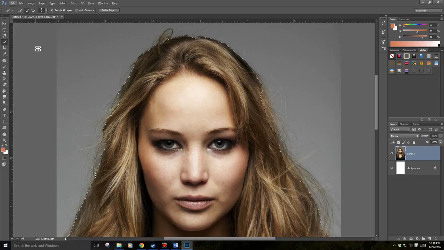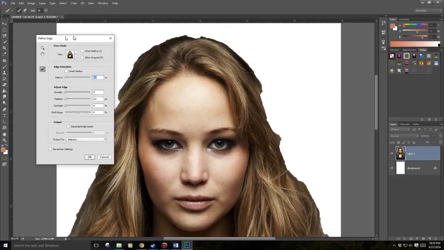So none of our other selection tools are going to work, but we have our friend, the Refine Edge button right up here. So I'm going to click on that while this selection is going. Okay, so if you try and make the selection make a copy of another layer or something, it's not going to work. The selection has to be going, and you have to have it on the layer. All right, so I'm going to click Refine Edge, and when I do that, a couple things happen.